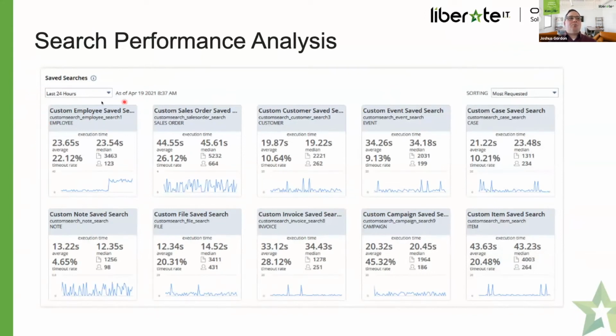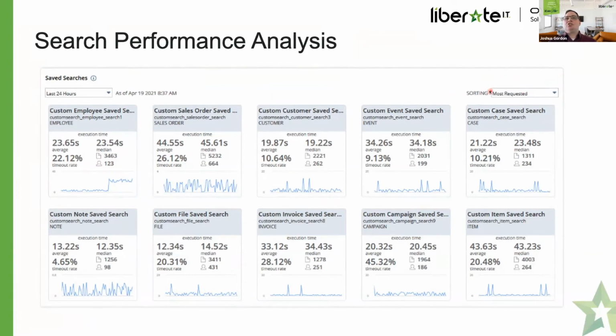It's got your name at the top, what you're looking at. So there's the saved search and what type of saved search it is. You've got your time KPIs there, the average and median, the timeout rate, and then again, the business impact it's having, how many times it's utilized and the amount of users, and then a lovely little graph. So we can see, for example, just looking briefly at the graph, this one's running quite regularly all the time. This one seems to be running quite heavily at whatever time period that is. So again, you're just looking at what you've got here based off your segmentation.